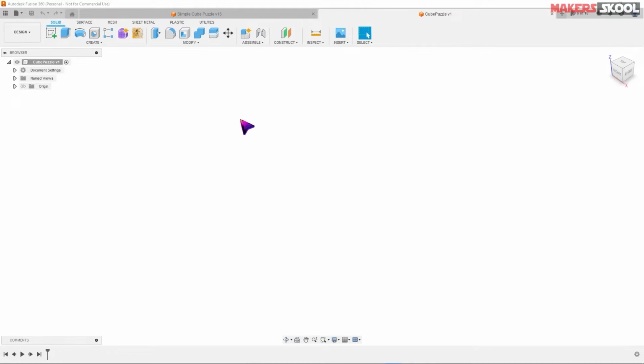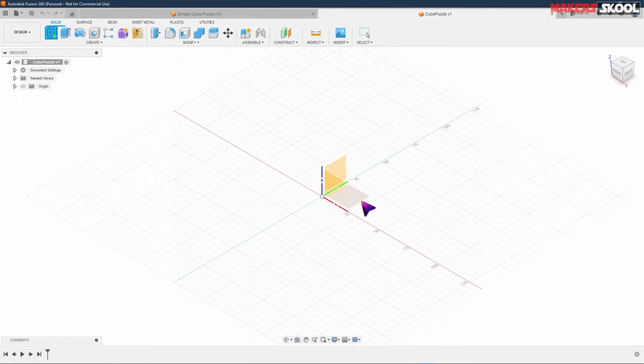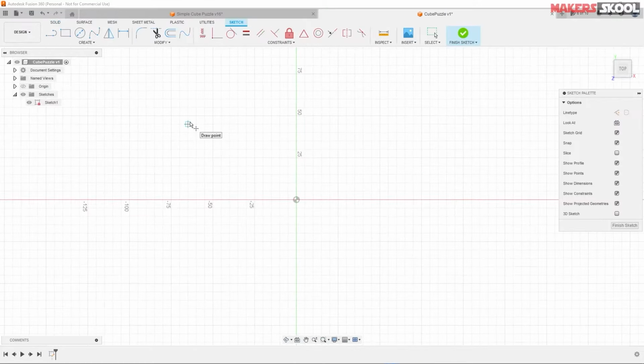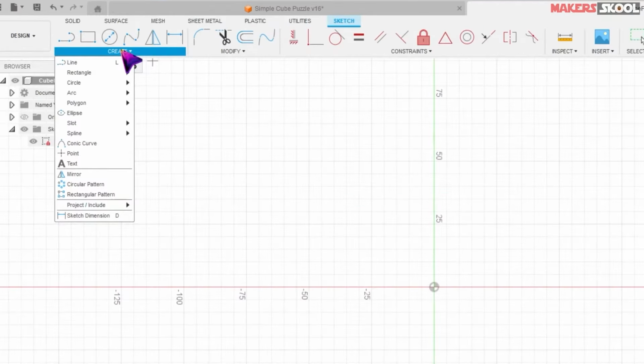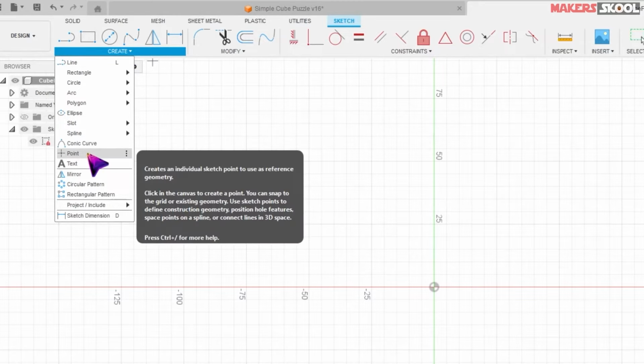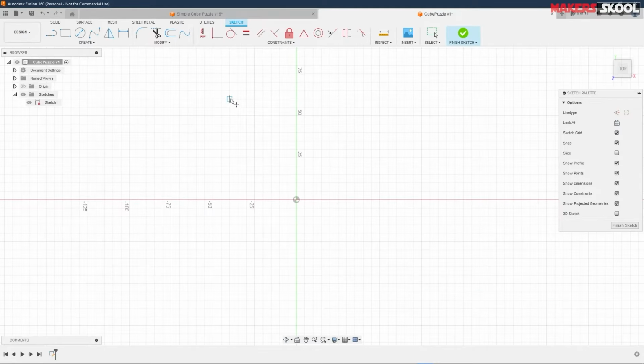Now next we will start designing our part. For that, just click on the sketch icon and then choose any plane. We are going to choose the bottom plane. So let's start creating our sketch. Before creating any sketch, we first have to master sketching. To master sketching, we have to master the constraints. Choose the top left icon, then choose point, and we will create one point. Left click on one side and then left click again.